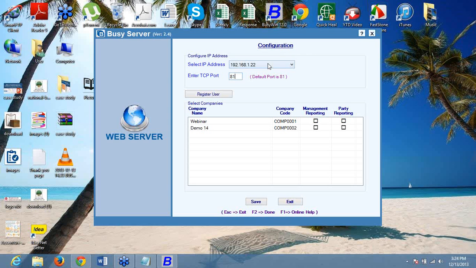Suppose your static IP is 122.156.128.99 and your local IP for this machine is 192.168.1.22.